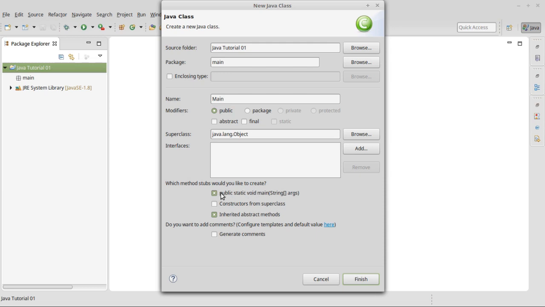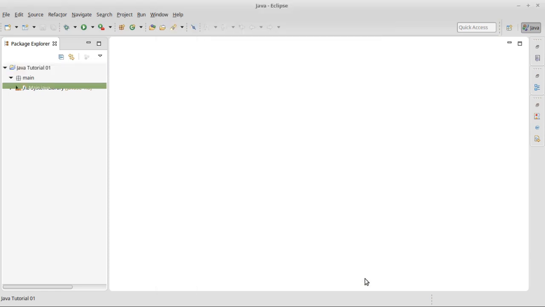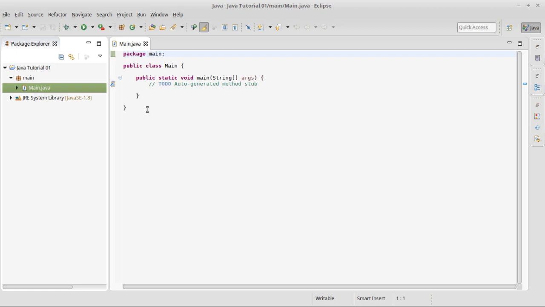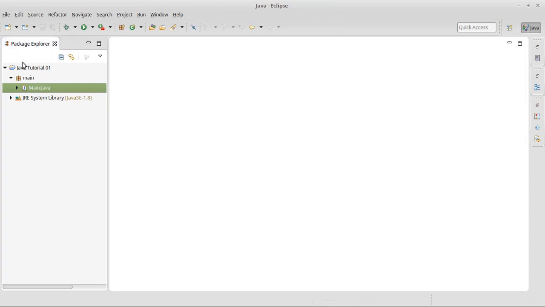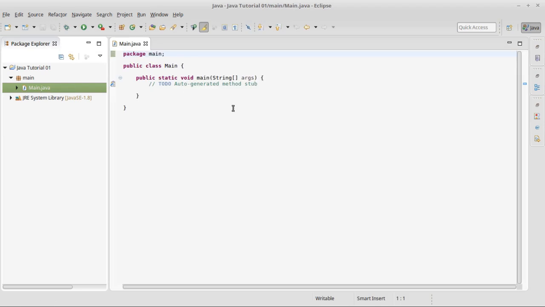And then we're going to tick this over here. Unless you want to write that manually, you can, but considering this thing automatically generates that, you don't really have to. And don't worry about this or any of the other things. Basically just put the name in over here, make sure it's the right package, which is this one. And yeah, the name, and then don't worry about that, don't worry about this. Tick this one and keep this one ticked, and then you can click on finish and it will create your new class. Now it pops up over here, and if it doesn't, for whatever reason, you can always just go and double click it and it will open up over there. And this is where we're going to start coding.